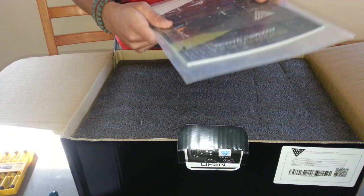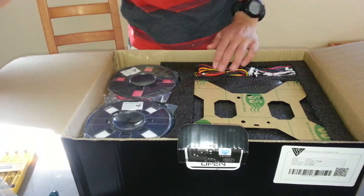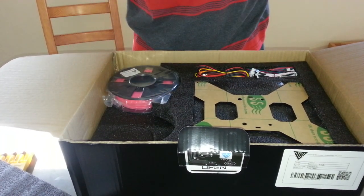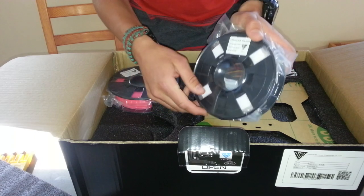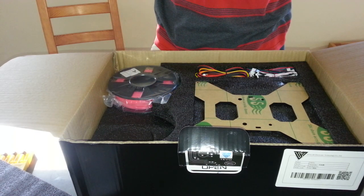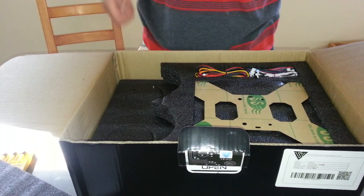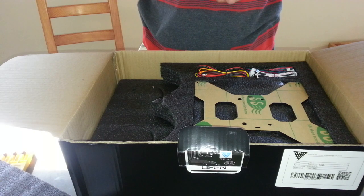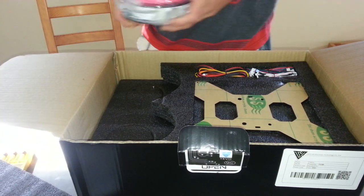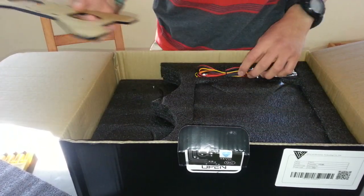Instructions, nice bag, packaged very nicely, some white filament. This is white PLA, 0.2 kilograms. This is pink PLA, they gave me two rolls of PLA. Okay, so.